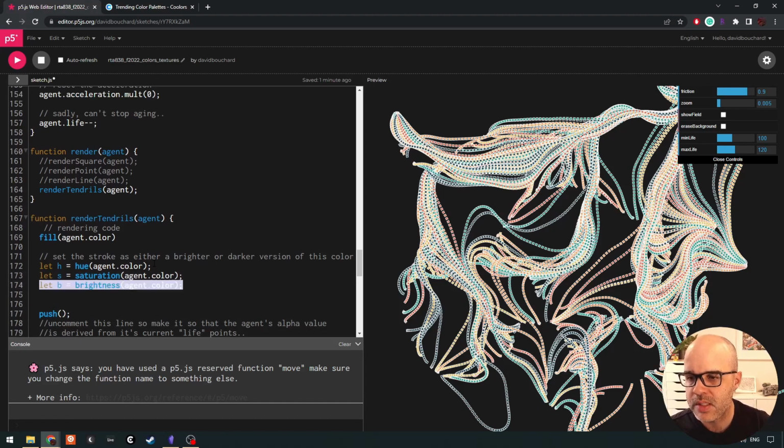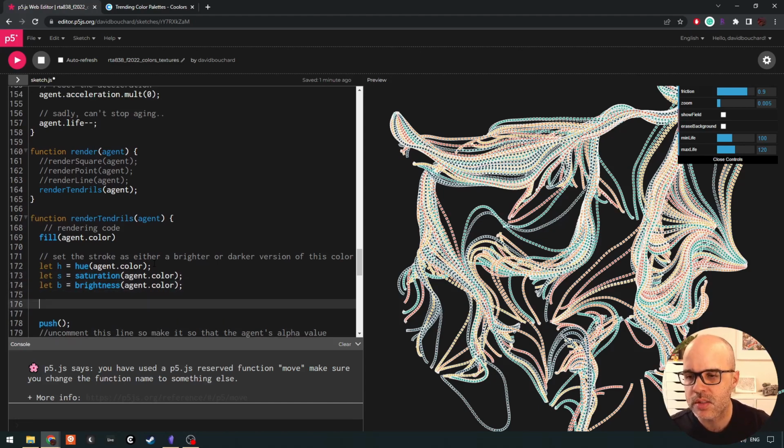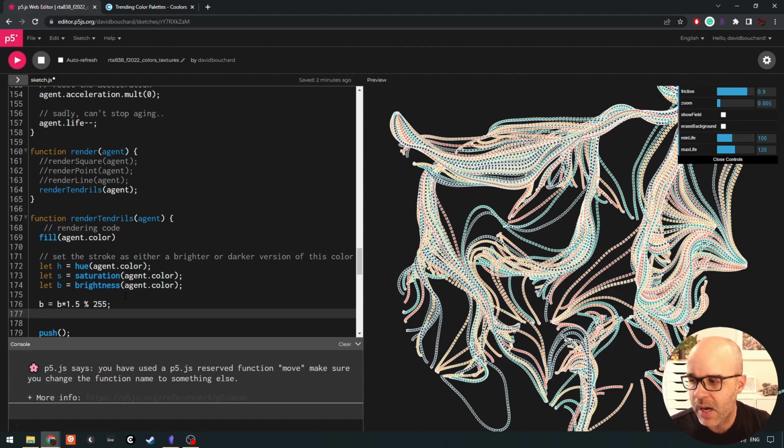And then we're going to make it brighter. Now that we know the brightness, we're going to set the brightness equal to 1.5 times what it was already. Now this might exceed 255, so there's a possibility it might get too high. So we're going to add a modulo operator. Modulo allows us to wrap around if we exceed a certain number and then go back to 0. So we'll put a modulo 255 here. That means if we started with a dark color, we're going to get a brighter version. If we started with a bright color, we're going to loop around back to dark, and we'll get a darker version. And then we're going to assemble these components back into a color.